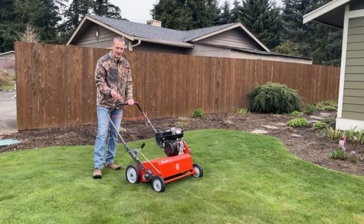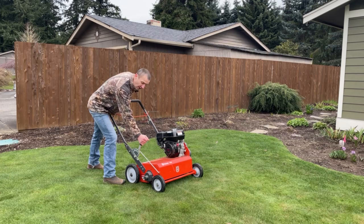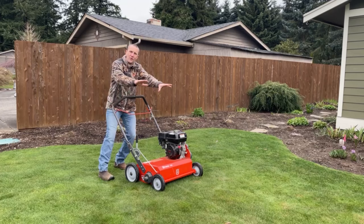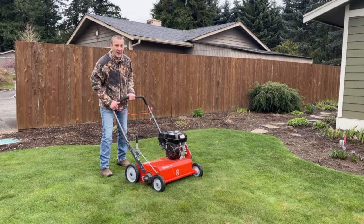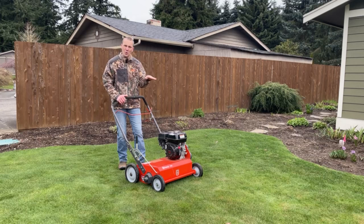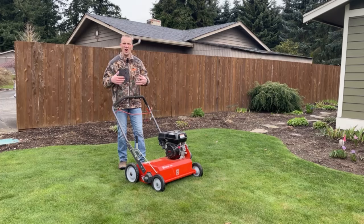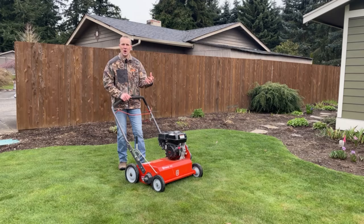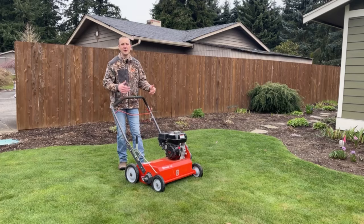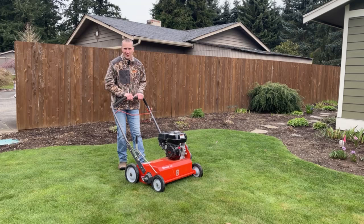This lever on the side sets the depth. As I pull it towards the operator position, you're going to see it starting to drop down. The further back it is, the more the front wheels squat down and the deeper it's going to dig. It will actually rototill the crap out of your lawn if you go too deep — that's not the way to do it. It is best to dethatch lightly in two passes: going north-south and then east-west, rather than one hard hit. That's hard on your lawn and very hard on the rented machinery. You're likely to burn a belt, which will stop your progress midway and result in an extra fee when you bring it back to the rental yard.